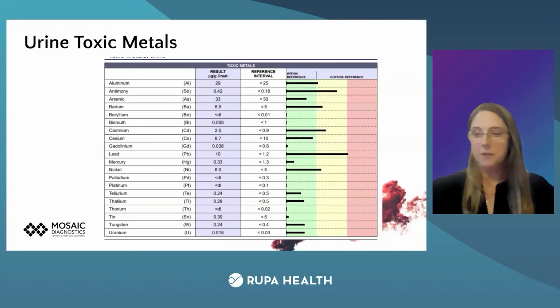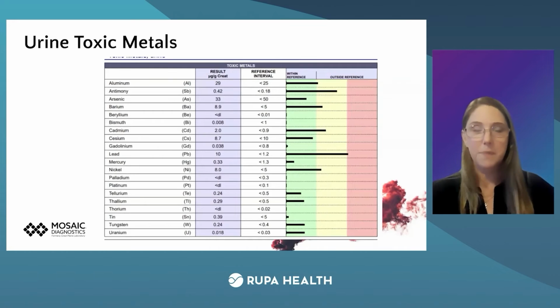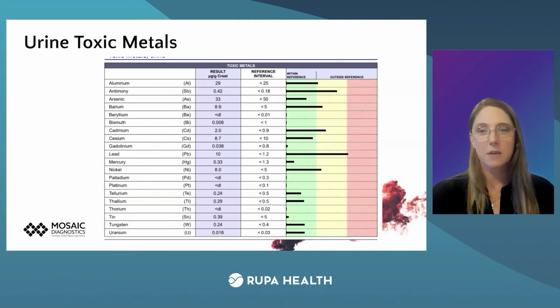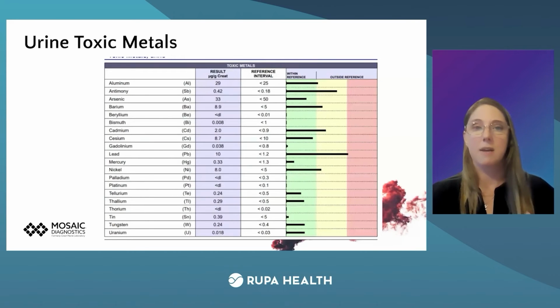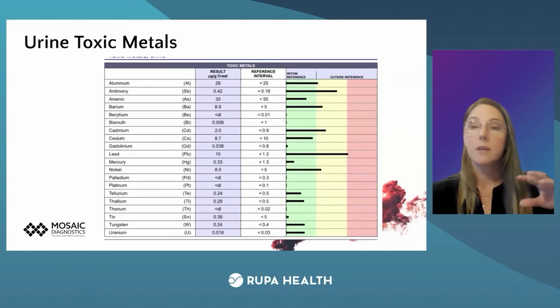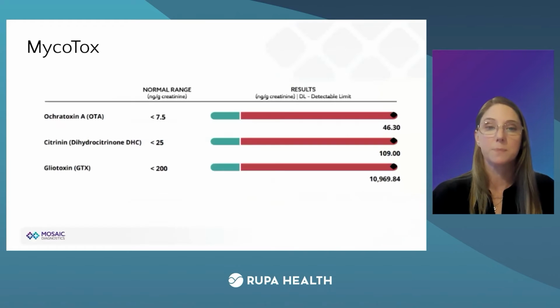So her toxic metals were a lot more concerning. Again, not provoked. This is an FMV, first morning void. And we're seeing things that aren't super surprising. She's drinking unfiltered water out of an old home. She is taking baths in unfiltered water out of an old home with old pipes. We're seeing nickel and lead and barium, which is a frequent groundwater contaminant, and antimony, all things that have the same symptom profile that she's experiencing, just like all of the other VOCs that we've seen for her.